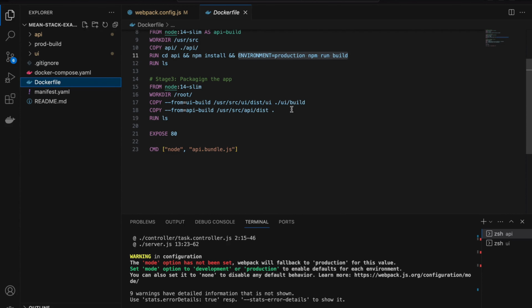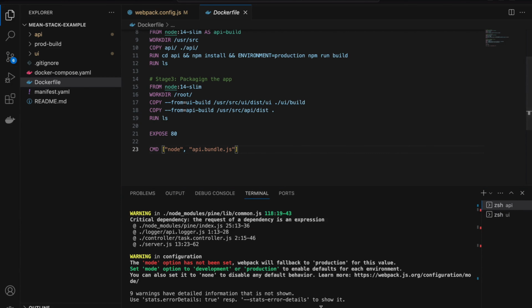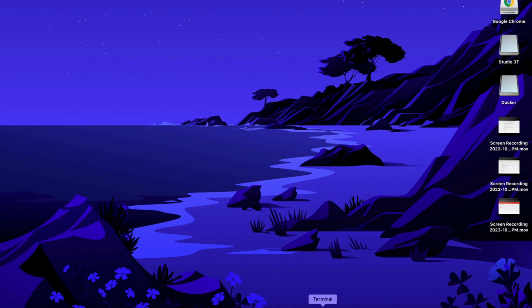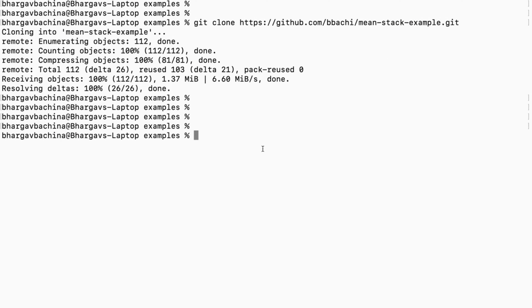If we rerun, it actually creates api bundle.js, one file for the API, and places it in the dist folder. So in the third stage, we are copying the build files from each stage and placing them in the Docker file system, and finally we are running the file, api bundle.js.